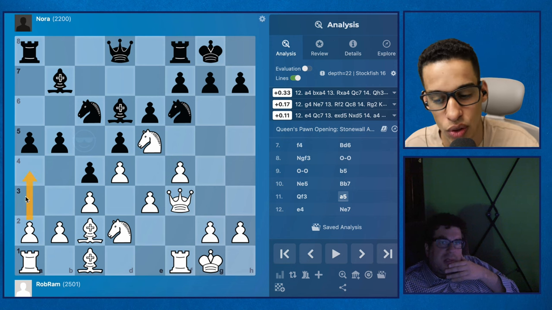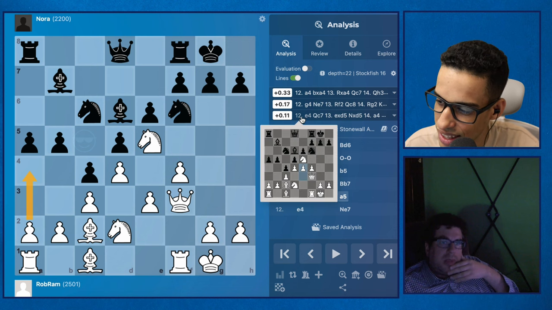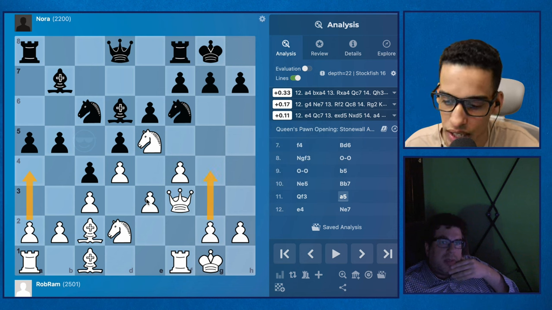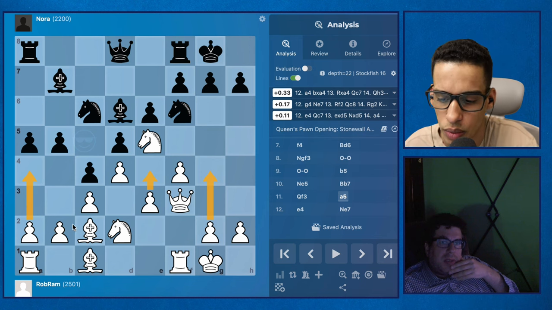So mental note for all of us. And then we got g4 and e4 right there around the same thing. It's a matter of personal taste. Yeah. But anyways, between A4 and the rest, I would say any of the three will be okay for sure. But just a reinforcement there.